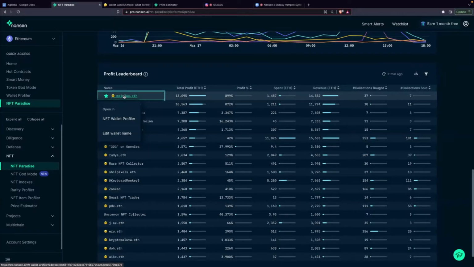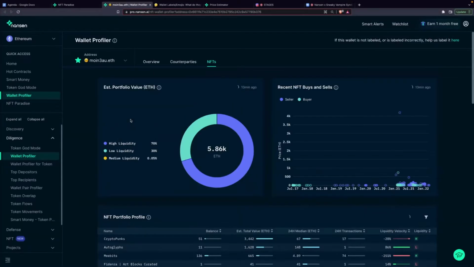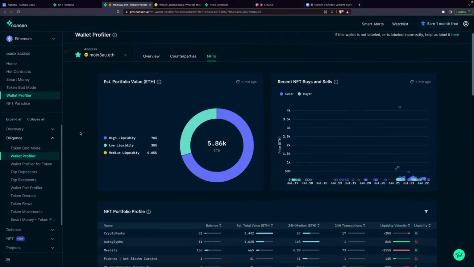So I can view the NFT wallet profiler, and if I wanted to do that, I can just take a quick deep dive into this person's wallet, see what their holdings are in terms of NFTs, what they've been buying or selling, and then also see how liquid the NFTs in their collection are. So this helps to give you a snapshot into this person's wallet, where in traditional finance the ability to do this was really not possible. Whereas on the blockchain, we can take a look and see what these larger players are doing, and potentially kind of follow their strategies and maybe adjust them to what suits you.